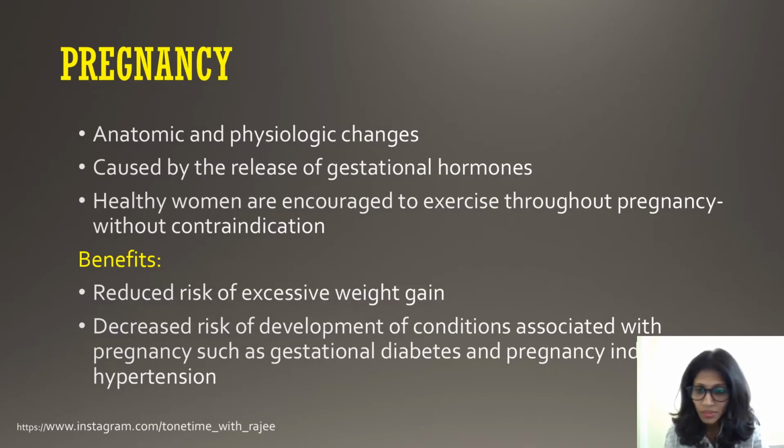And healthy women normally are encouraged to exercise throughout pregnancy without contraindication. So what are the benefits of doing exercise during pregnancy? Normally during pregnancy, they gain more weight. You can prevent that by doing regular exercise during pregnancy. You can actually reduce the risk of gaining excessive weight. And the second benefit is decreased risk of development of conditions associated with pregnancy, such as gestational diabetes and pregnancy induced hypertension, which normally pregnant ladies have. These conditions you can actually decrease by doing regular physical activity during pregnancy. Okay, so let's go to the next slide.